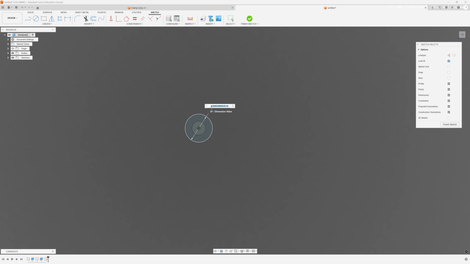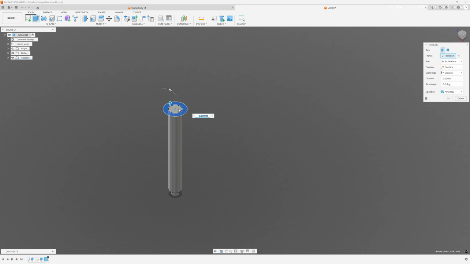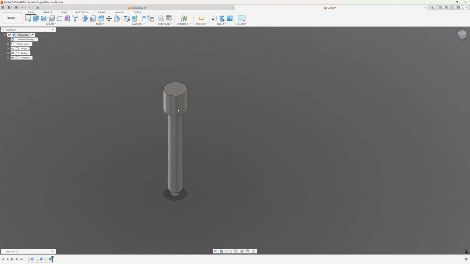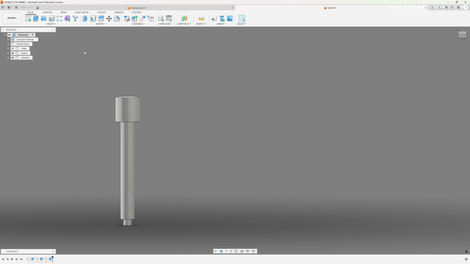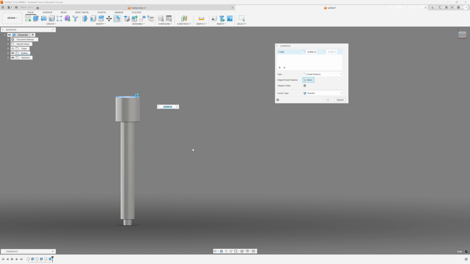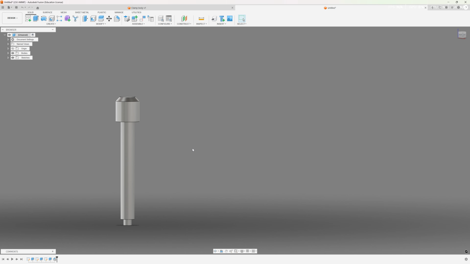Anyway, that diameter is supposed to be 3/4. Enter. Hit E to extrude again. Select the surfaces. 0.75. Enter. Now, that was quite a few different steps. I had to do an extrude, circle extrude, circle extrude, circle extrude. Then I will chamfer the top corner, and it calls for a 1/8 chamfer. And that is going to be our pin.